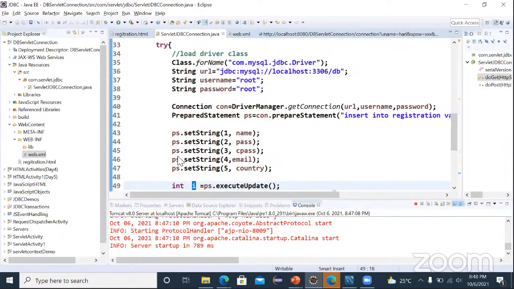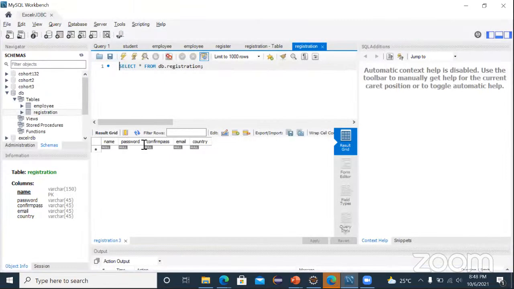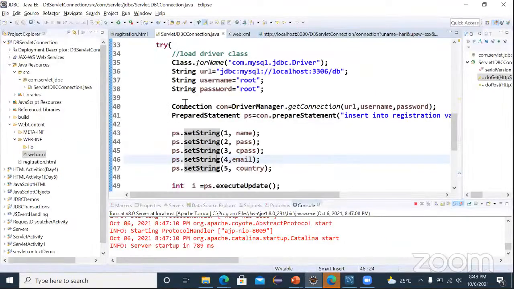One minute. Let me check this clearly. First index is name, second index is password, and then confirm password, email, country.